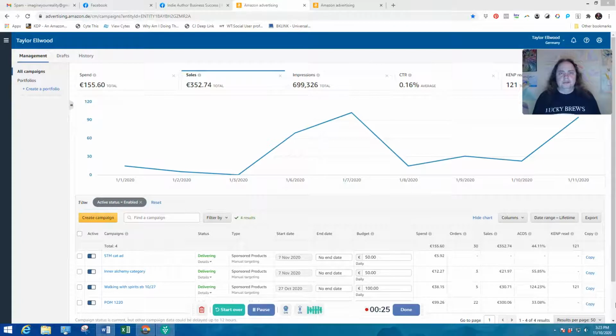So real brief, let's talk about what a category ad is. A category ad basically is an ad where you're advertising to specific categories that your books fall into. And what's really useful about a category ad is that it can be a good way to hit across those categories if you don't know all the keywords that you want to be using, or even if you do know keywords and you like keyword ads, you want to try a different type of ad out. A category ad can be really helpful.